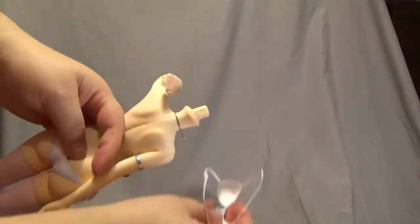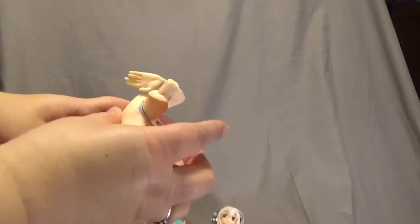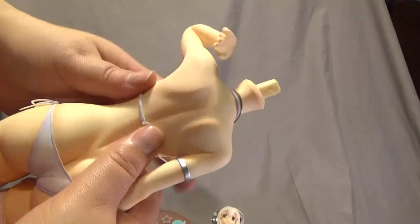as well as her nipples. They are reasonably well defined and very well painted, which is nice to see because you want your nipples to look very perky and very peach looking. It suits this figure well.